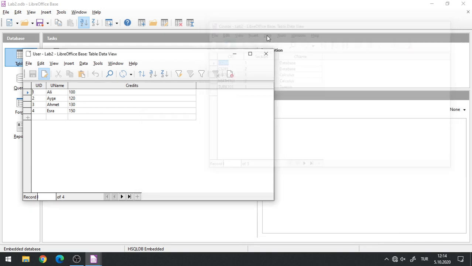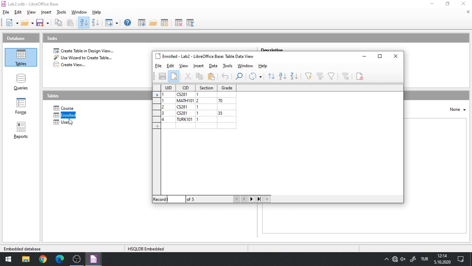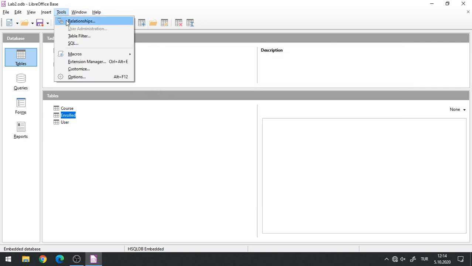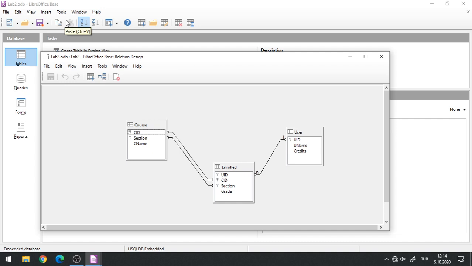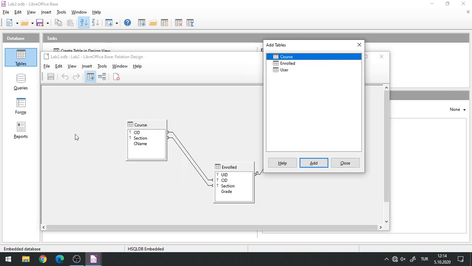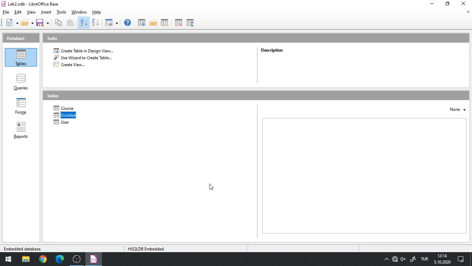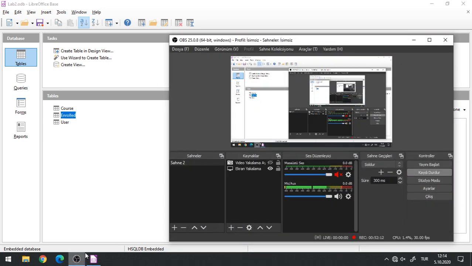So right now, let me close my tables, and whenever I need to open my table, I can just double click on that table's name. And under my tools relationships, I can always come back to this relationships view. And let's say I have additional tables, I can click on this add tables dialog and bring those tables into this view as well to create some new relationships. And in our databases, mostly this is how we create a database that follows the ER diagram. And in the upcoming video, we are going to talk about creating SQL queries using the design view.